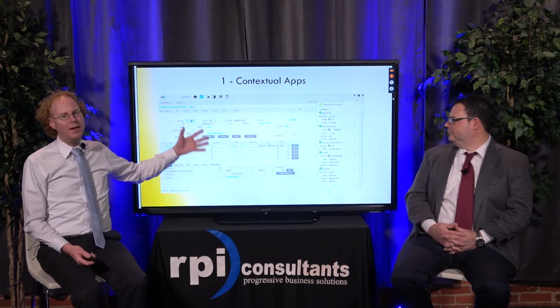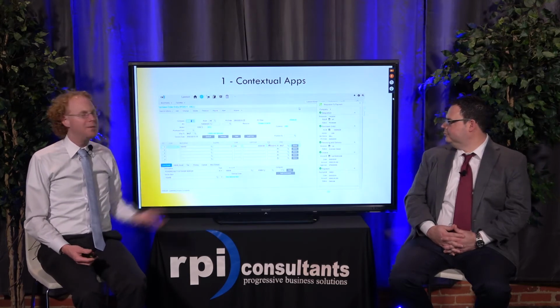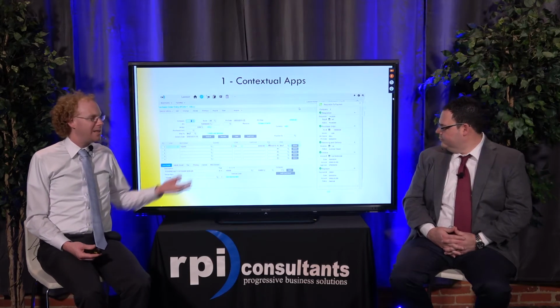What we're looking at in the screenshot here is our PO20 form inquired on an individual purchase order. And over there on the right side, we have an entire chain of events that have led to and come after this purchase order. We see the requisition from the PO line source. We see the receiving information for the PO, invoice matching. We even see the check number of how this invoice was paid. So yeah, all that's available in Lawson through the drill, but it's super handy to just have it floating there on the right side of the page, and I don't need to do anything to make that box inquire. It's going to constantly stay in sync with whatever I'm looking at.